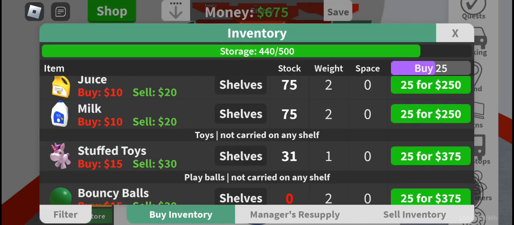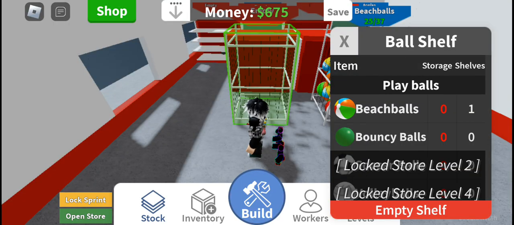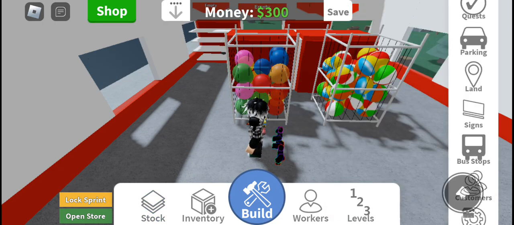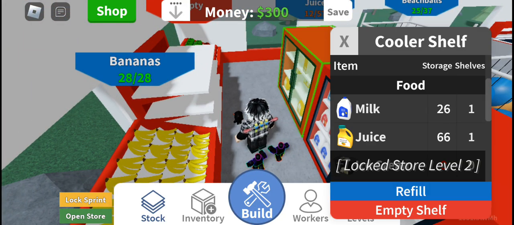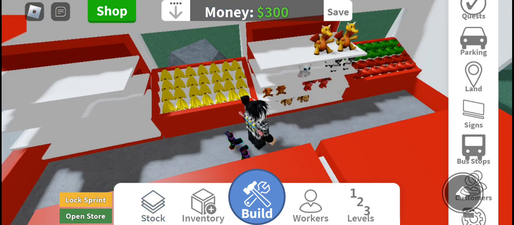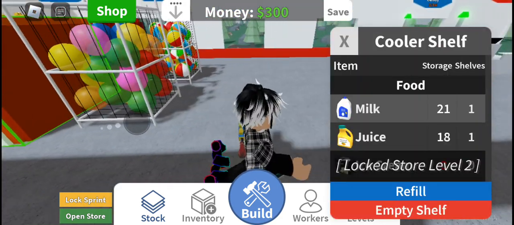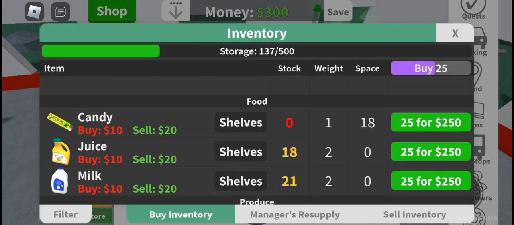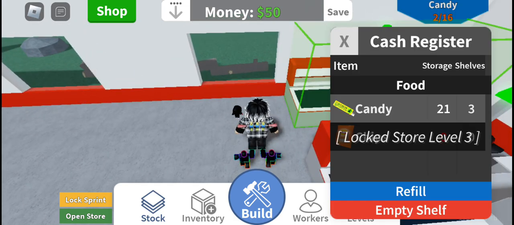Yeah, and then put milk in here. And juice in there. But we are just doing so good. Put toys in there. Candy there. Not done yet. I'm gonna fill you guys up with candy. Let's just buy a bit more candy. Right, I'm gonna fill you up with candy.